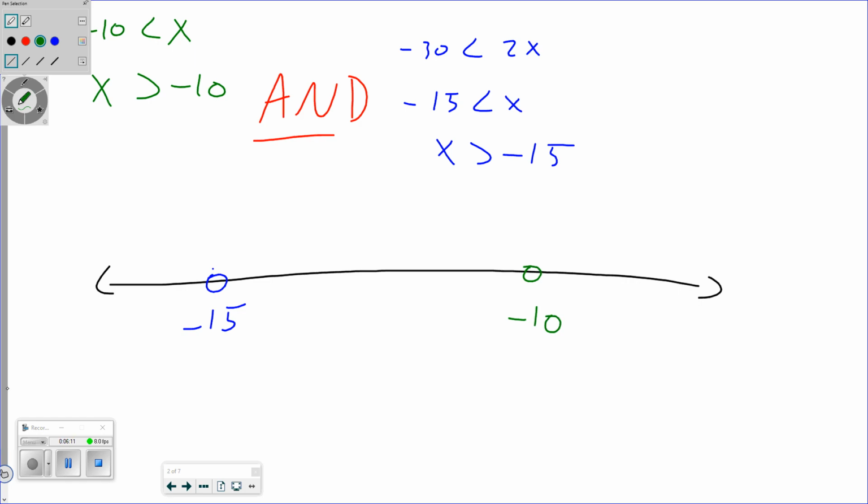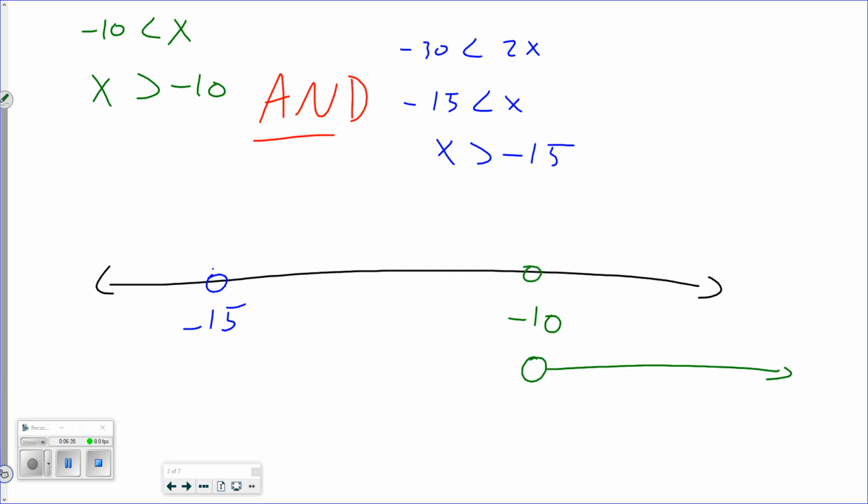All right, so before I actually graph it, what I'm going to do is draw a rough sketch underneath the line to see what's really happening. Because "and"s can be very tricky, so I always suggest drawing something away from the actual answer, like underneath the graph or above it, and then seeing from there what your answer is going to be. So for the green one, I want x to be bigger than negative 10. I need x to be bigger than negative 10. So from negative 10 to the right, that's what my green line is going to be, or my green inequality.